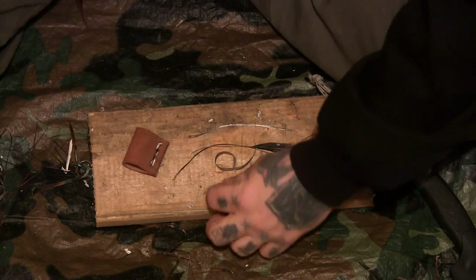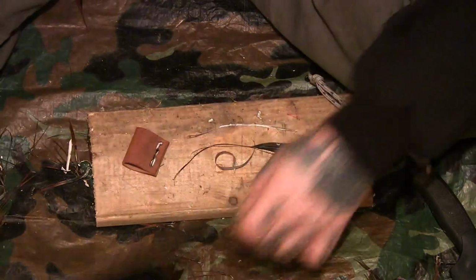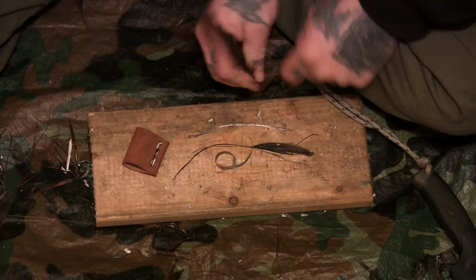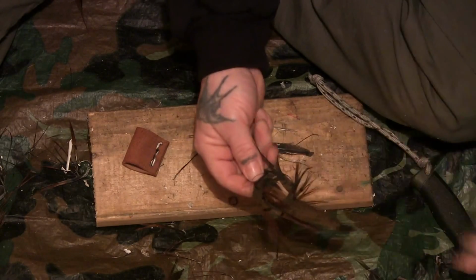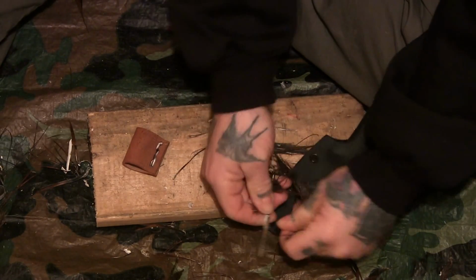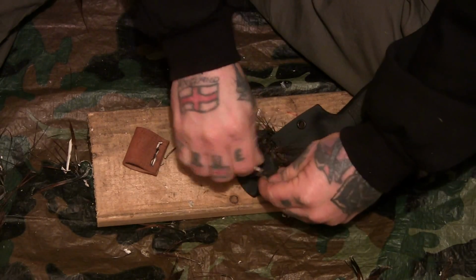So that's a couple of ways you could use feathers for cordage, and I also reckon, to be honest, you could just get your feather as it is, break the spine of it, and probably just use that as it is to tie things up. Just like a feathery bit of string, as it is, like that.